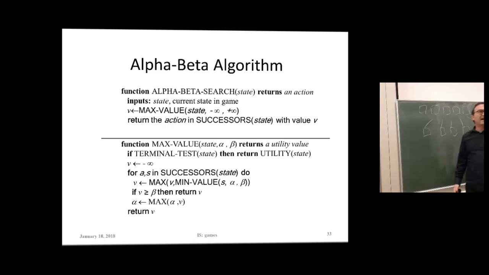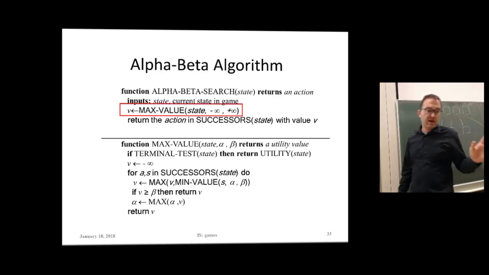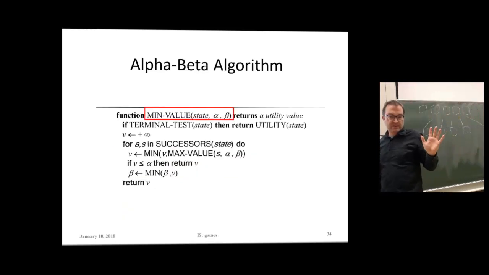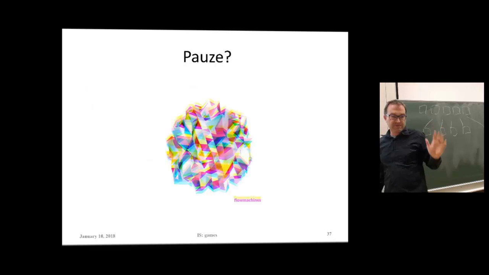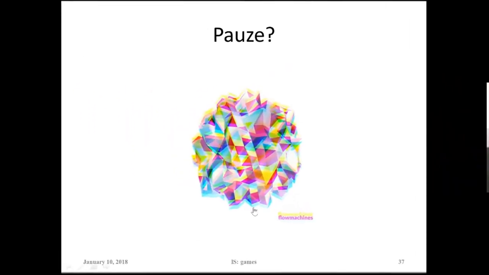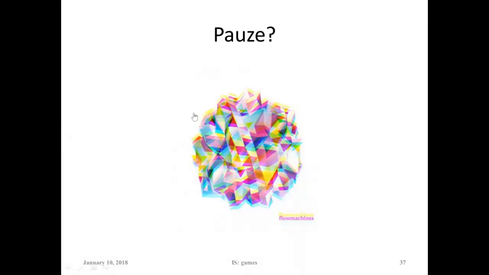So this is the alpha-beta algorithm. And I will basically explain this algorithm after we had a quick break. And I had promised you I would give you another one, which you would probably be fooled into. So let's have a break until 12 o'clock and then get back to discuss alpha-beta pruning.